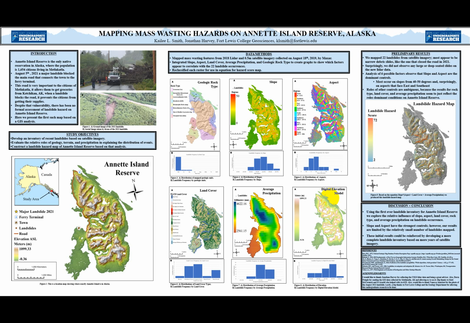And as you can see here, the score goes from 2 to 72, and within that range, if it was in the red, it was a really high score, so a potential landslide could easily occur there. And if it was in the blue, it was a very low score. Therefore, you don't really have to worry as much about a landslide happening, but there is still a little bit of worry.